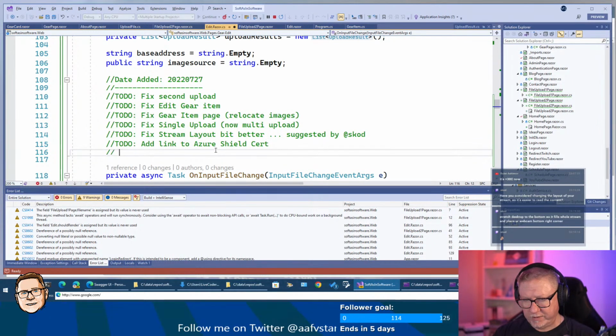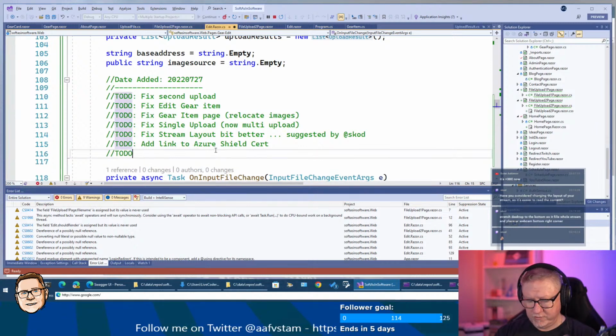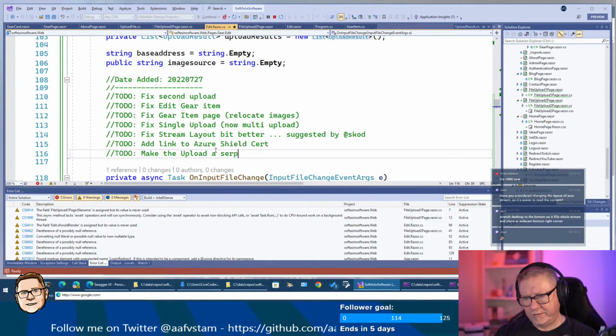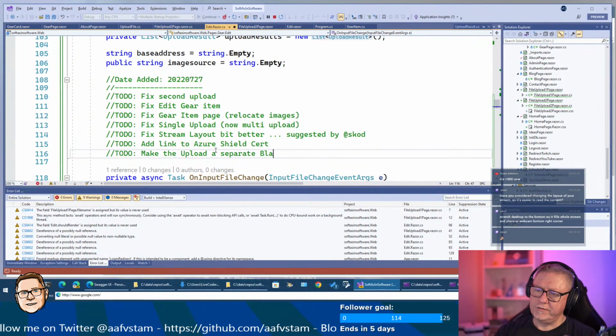And there was another one that I wanted to do: make the upload a separate Blazor component, I should say, probably.